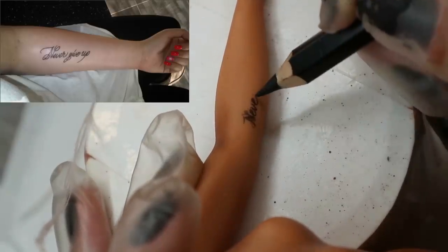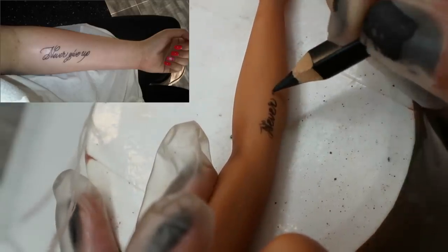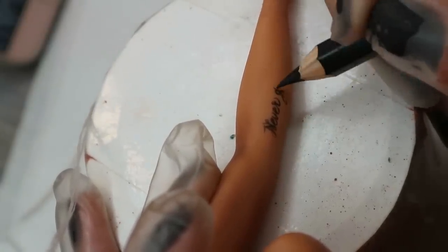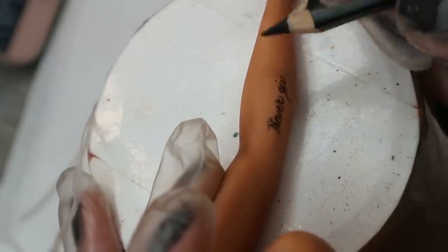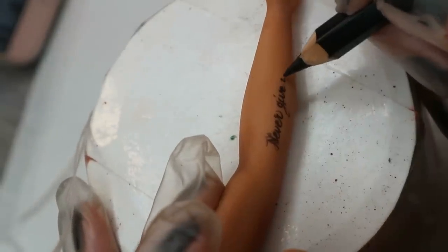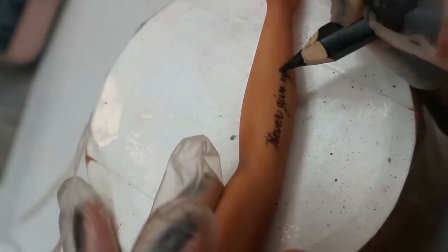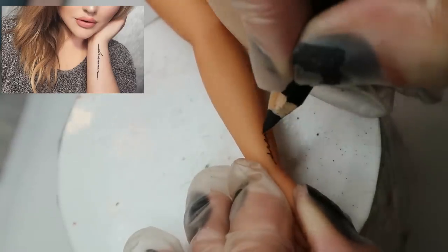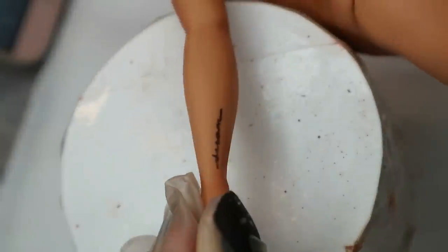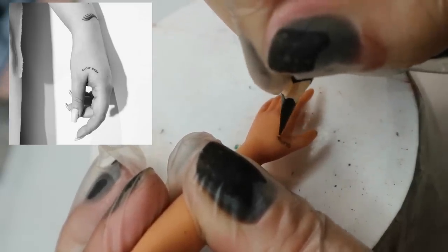And then I moved to "never give up" on another arm. Then "dream" on another side of the same arm. Then the "glow baby" tattoo next to her fingers. I feel like a real tattoo artist right now.